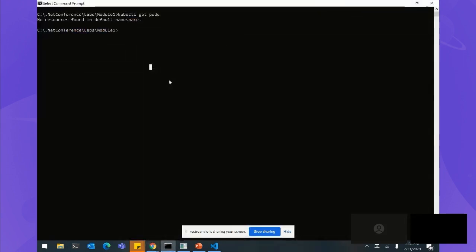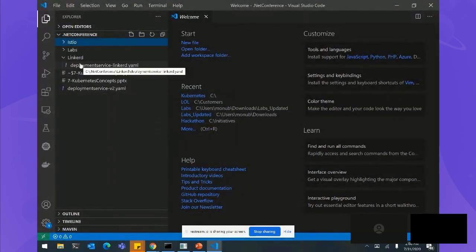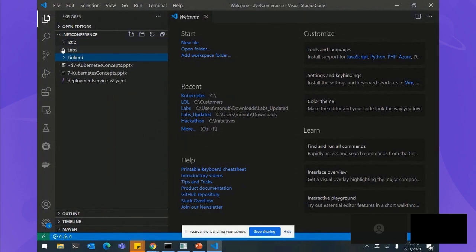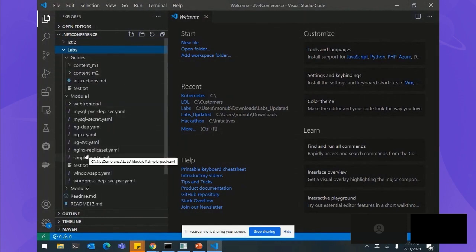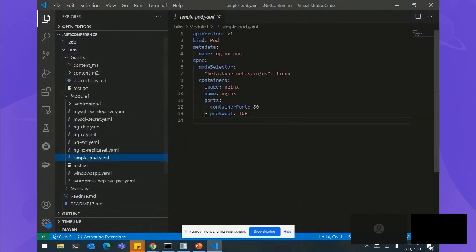So what do I have here? I have a very simple pod; let's go to labs here. I have a simple pod example, and I'm assuming a few things here, the knowledge. This is a manifest, a YAML file for building a pod. The kind is a class of an object. Kind could be a pod, which is your container. Kind could be a service. Kind could be a deployment, and so on and so forth.